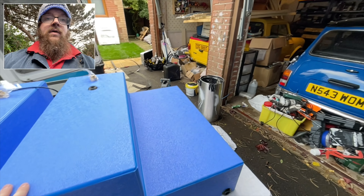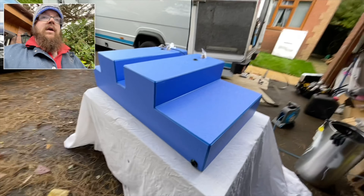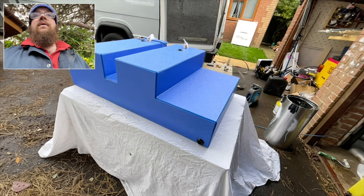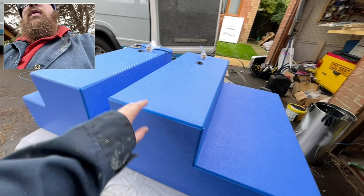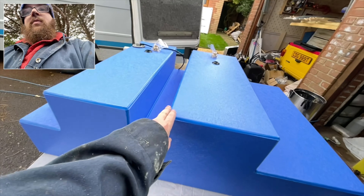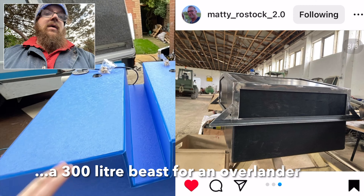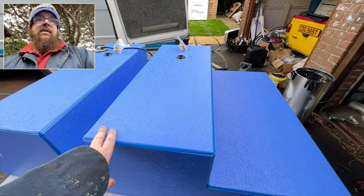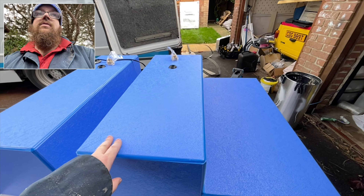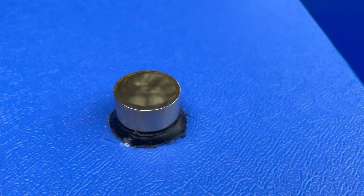I'm just going to hook those all up now. I'm really pleased with how this looks - I just hope that it fits. So if you were to put one in your bus or Vario, you could actually have one that's this shape and came all the way along here, went in underneath and went a bit further. I reckon you could probably get a 220 litre tank under there for the same height as this. This is going to be 180 litres all told - not a small tank by any means, but we are losing 70 litres which we've already established we don't need. I'm going to wind some PTFE tape around these, the opposite direction that the thread goes in, on all the fittings on the whole tank.